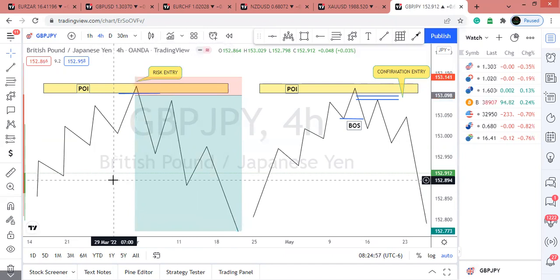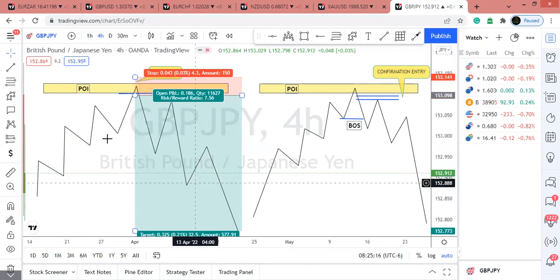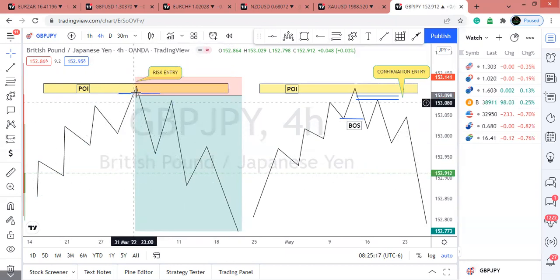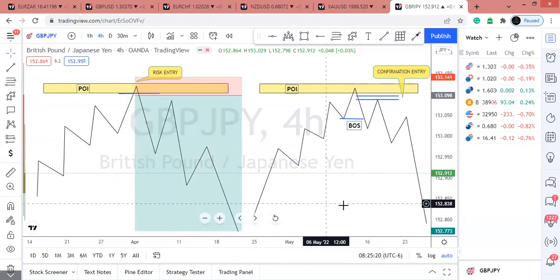There are some pairs that you know are volatile pairs. For me, I trade indices a lot. So when it comes to all those volatile pairs, in order not to jump into the market early, you just have to wait for proper confirmation before you come into the market. In a situation like this, a risk entry, you just set it and price starts coming your way.